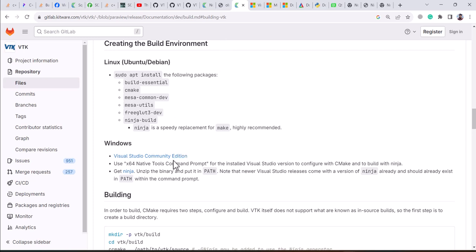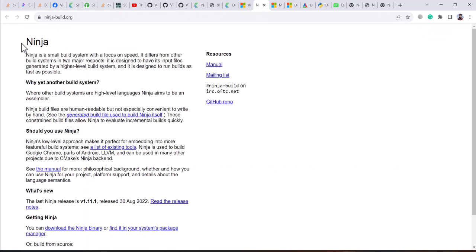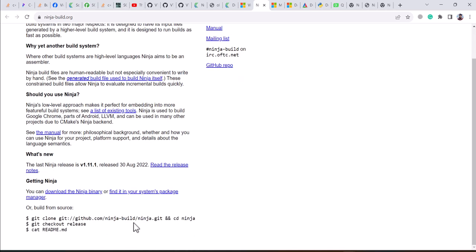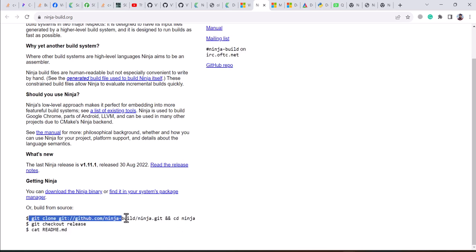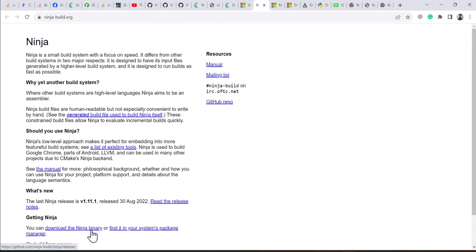The next thing is quite important and quite useful: downloading Ninja, which is a small build system and is majorly used. It is quite simple. It is simply an exe file. You can clone it from this repository, or simply download the Ninja binary from here.